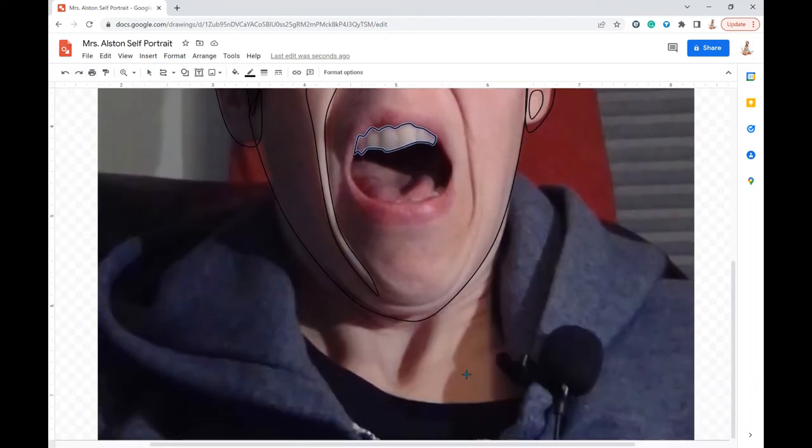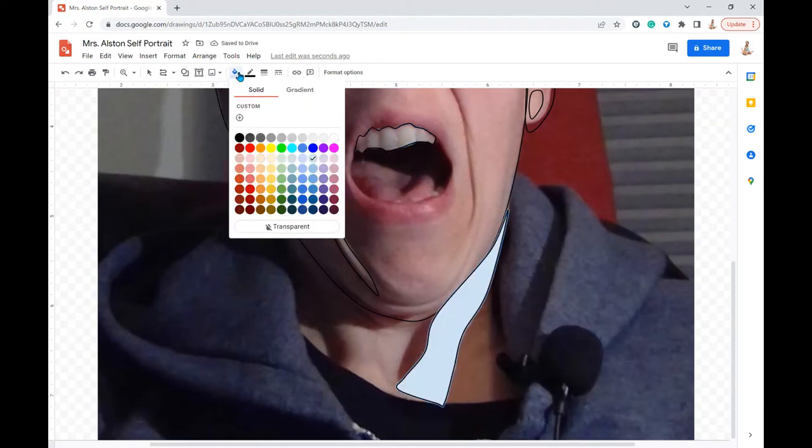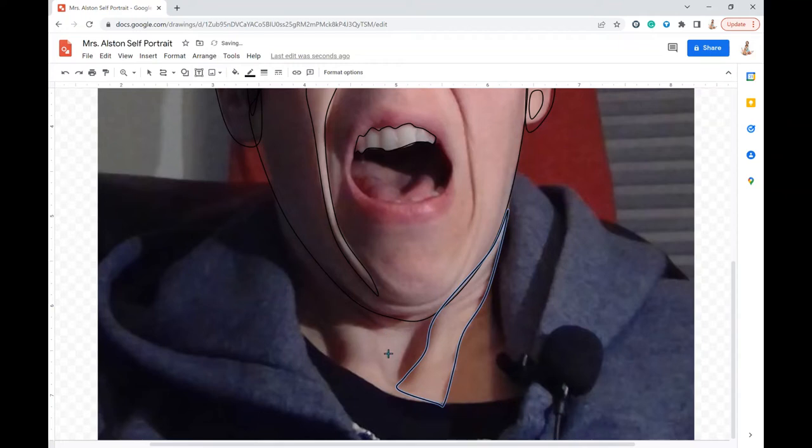And when we start adding some of those other details, that will come out a lot more. I'm just going to continue to add highlights and pick and choose. So our final project is going to be a self-portrait of all these pieces here that you are making. You are creating shapes that are going to be you.